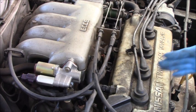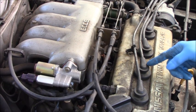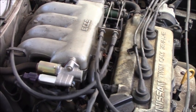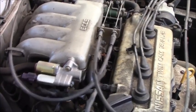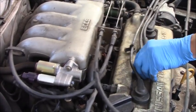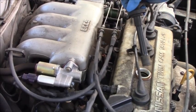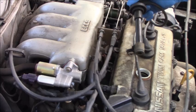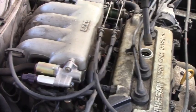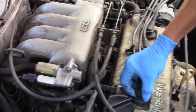Okay, now the problem is not on number one anymore. The scan tool only shows number two and number three, okay? Number two now, as you can see, nothing changed. Right? Number three, nothing changed. Okay, let me shut off the engine.